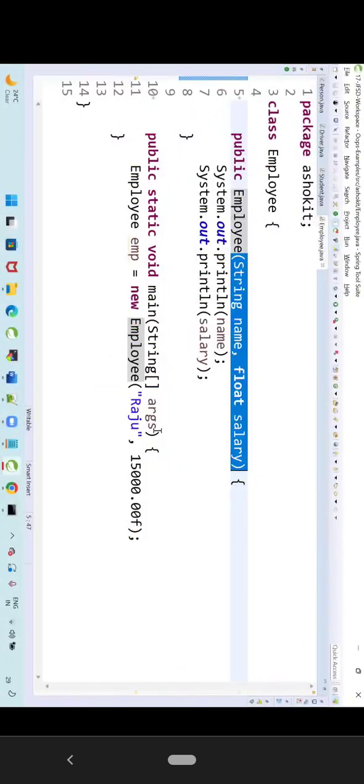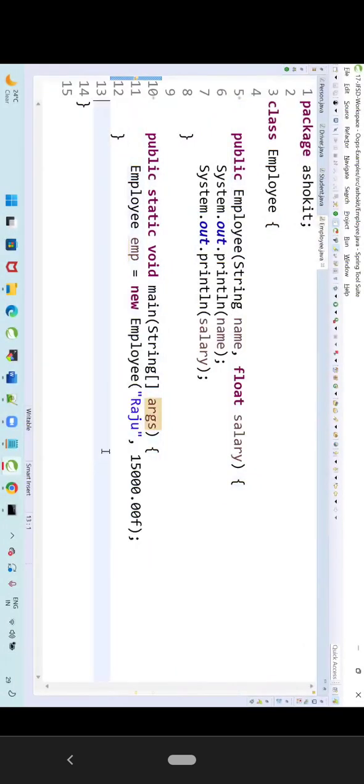So we are able to write the constructor with the parameters and we are able to create the object by calling the parameterized constructor. Can I say that I am calling the parameterized constructor? Yes, EMP1. Now, can I create one more employee? Employee 2. Yes, I am going for Ramu 25,000. Click on this button.